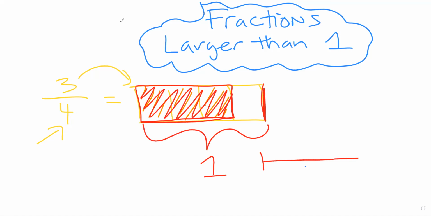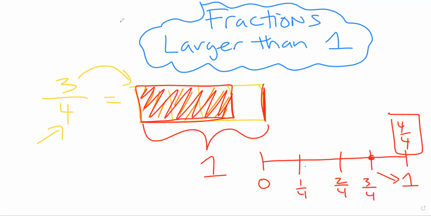So that's kind of what we've been looking at. We've even looked at that on number lines. We're again realizing, oh, well, it's smaller than 1. So my number line only goes to 1 and it's cut into 4 pieces. And each piece has this label to it. And 1 itself is 4/4. So here's 3/4. And that's smaller because 1 would be 4/4 or all of it. So that's kind of where our history has been with fractions.